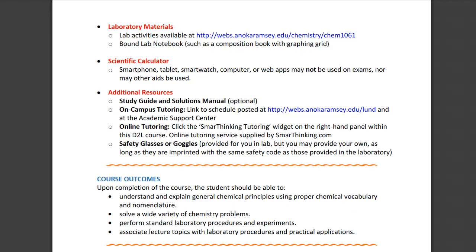The one thing you will need is a bound lab notebook. I think I just took those all off of my cart, but does anybody happen to have a bound composition book or anything with you right now, so I could give an example of what a bound notebook looks like? Composition. That one, if it has tear out sheets, would probably be borderline no. Okay. The composition by bound would be something like this, one of these composition books. Bound, you'll probably see some threads in here somewhere.